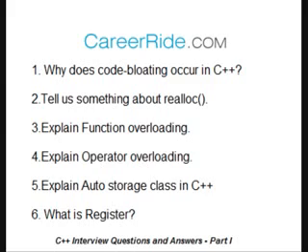Explain auto storage class in C++. This is the default storage class in C++. Variables in this class are automatically created and initialized when they are defined. These variables are then destroyed at the end of the block containing their definition. They are not visible outside that block. What is register? This is a type of auto variable. It gives a suggestion to the compiler to use a CPU register for performance.